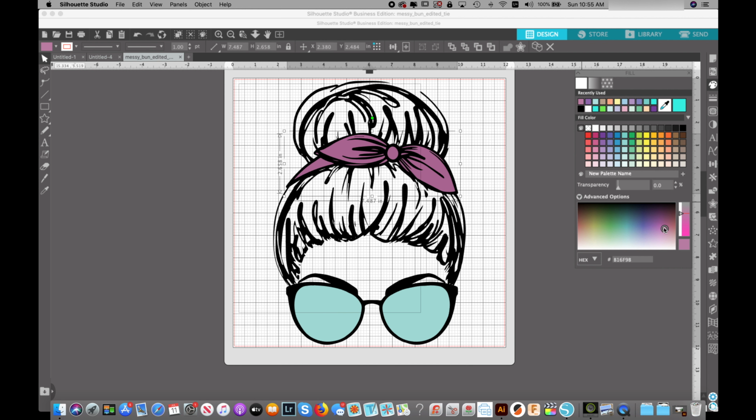So not only can I move my little cursor around to get a color I like, I can also use the slider. And the slider here will change the intensity, or kind of like the saturation, because you can go from more of a neutral gray all the way up to full saturation, full intensity of the color.